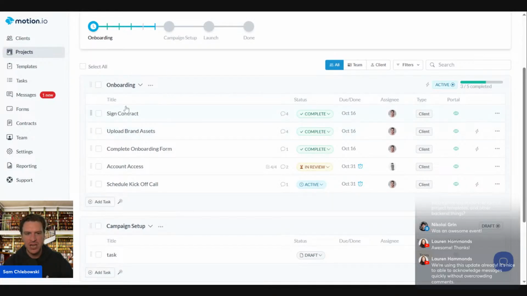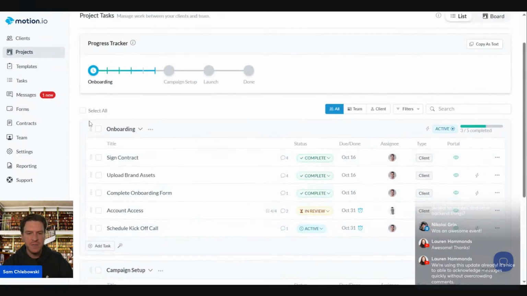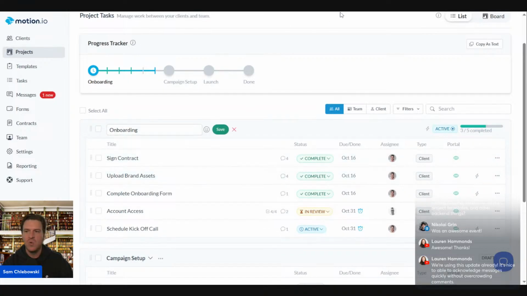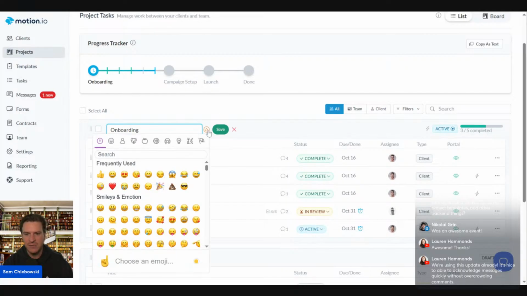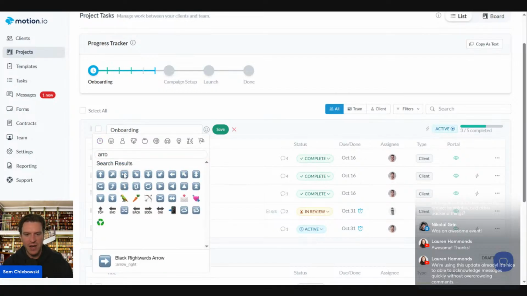In the stage names here that you can see in this project, a ton of people like to use emojis. Previously, you kind of had to hack around it, where you could go to a third-party site, grab an emoji, and paste it in. Now, in both your projects and templates, you can add emojis directly to the names of your stages without having to leave at all.